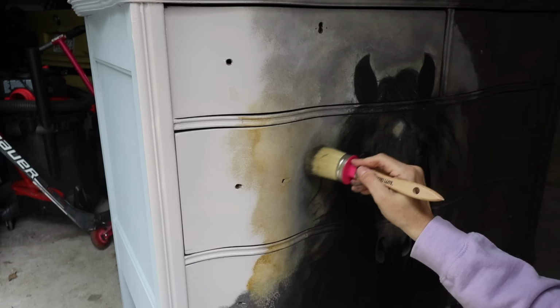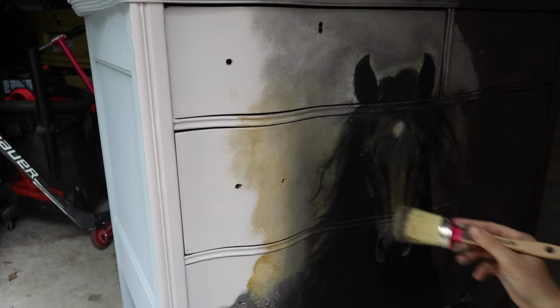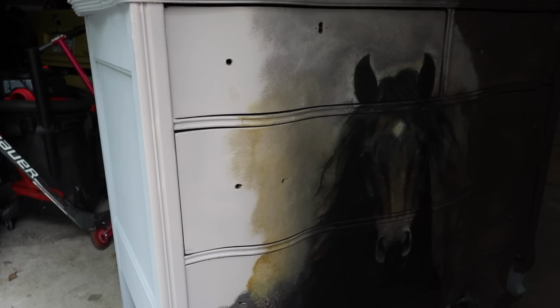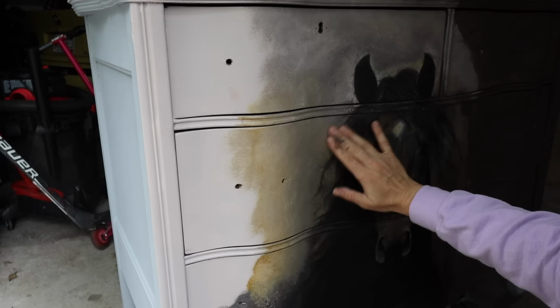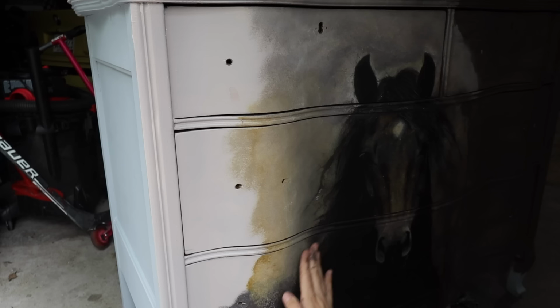So the key to this faux stone look is to just have different colors layered and pounced on top of each other. You need to trust the process and you need to trust that it's going to work. So if you are looking at it right now and you're like, oh my gosh, this looks awful, because it doesn't look that great right now on the screen, you're going to just toggle between the colors and pounce each color, and that way you're getting kind of a cloudy blend. You can use your hands like you see me using, and then I also take a rag and dab in areas, so that if it's not quite blending, that rag will allow it to blend.